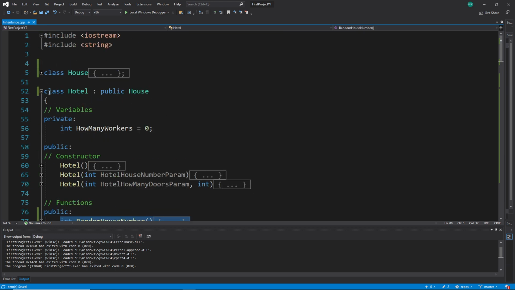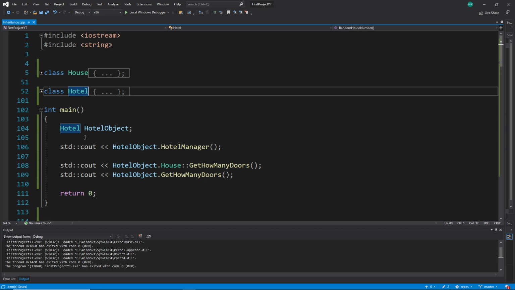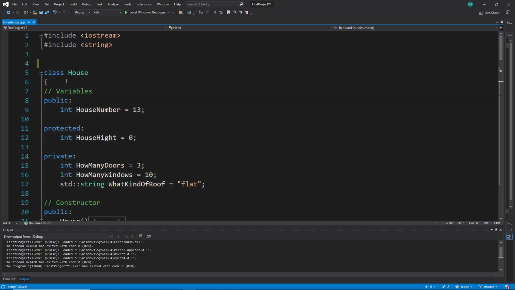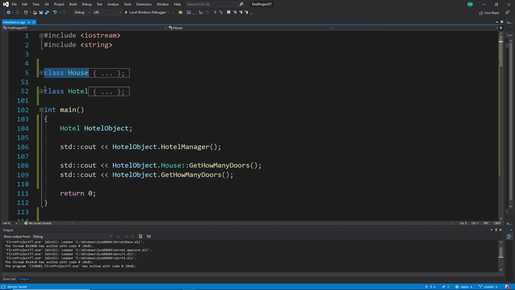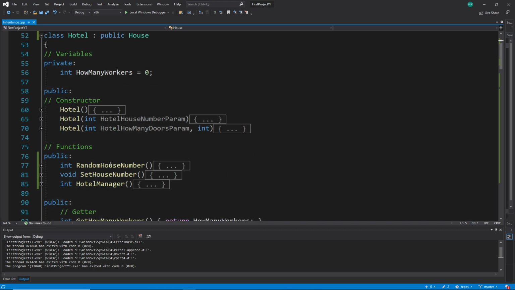And now the question is, is this allowed? And you probably see it, till now there was no error. Yes, it is allowed. But why is this strange? Because it is strange, like I explained to you in inheritance. Inheritance means we just extend an existing class. In my case, we extend this one, and then we have this one, and now we have the exact same name here. And the question is now, how does C++ treat this? And it is fairly simple. C++ just redefines what you have already in your base class.